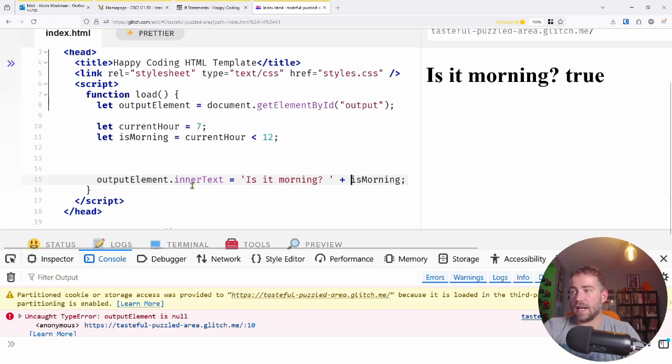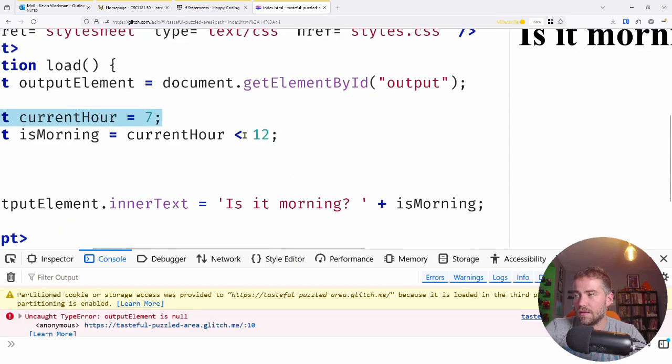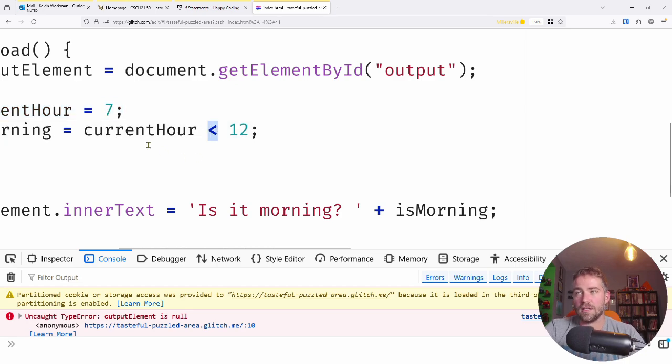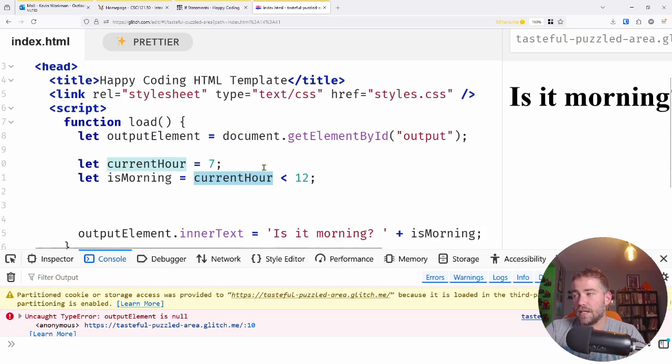So here I have just a few lines of code, and I'm storing the current time. Let's pretend it's 7 a.m. And then I'm using an inequality, this less than symbol, to check, hey, is that current hour that I stored less than 12? And the answer to that is yes or no. It's true or false. And then I just output it to the page.